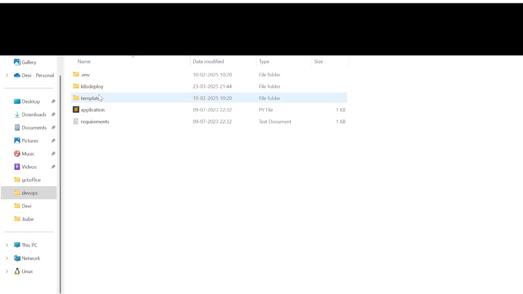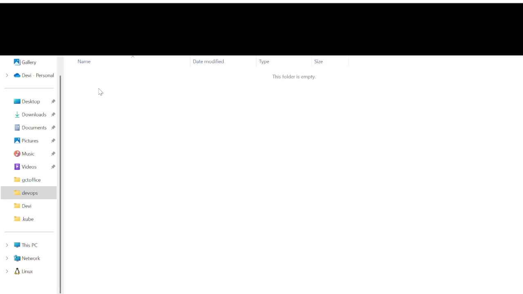Within that folder, I am going to create a YAML file, which is the configuration of deployment inside Kubernetes. So for that, I am opening Sublime Text.